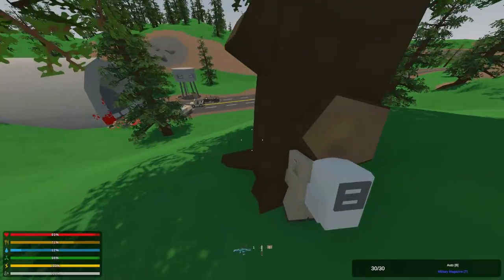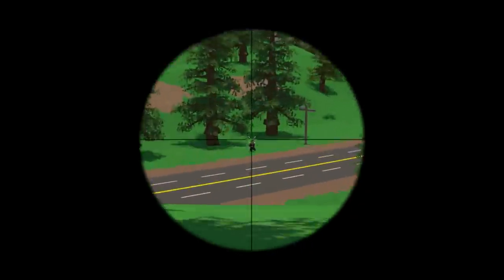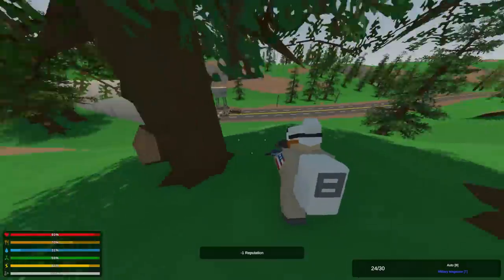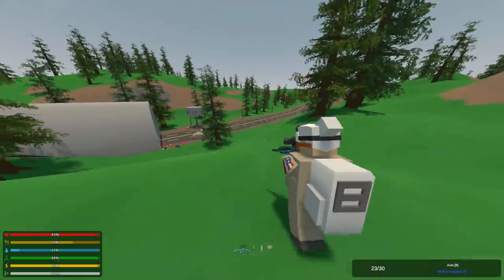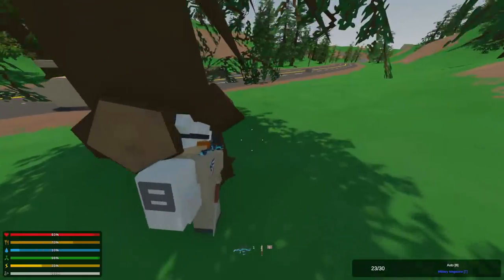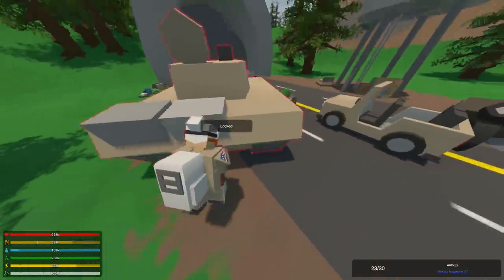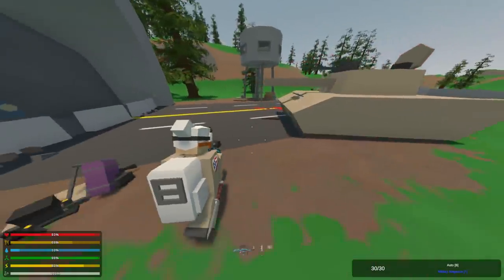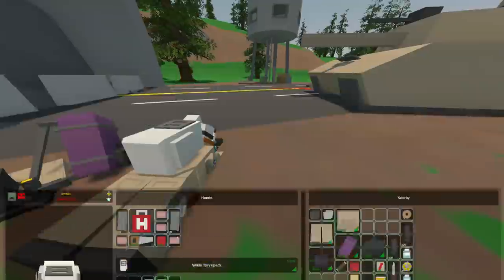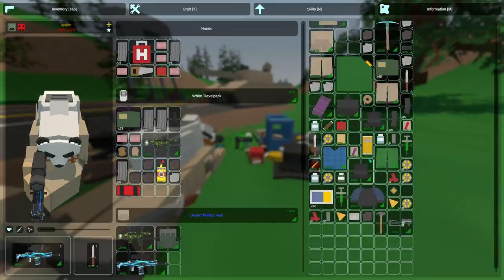Because, well, his friend is going to be here soon. I can already see him coming, actually. I don't think that was him, though. Yeah, he's behind the tank. I'm forced to push. That's a thing. There we go. Oh my god. Oh my god. Jesus.